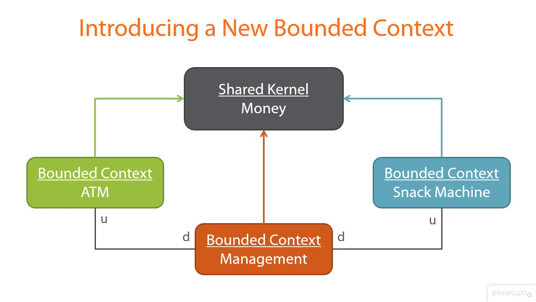The reason why the management bounded context is conformist is because it will actively use the snack machine and ATM entities for transferring cash between them, so it makes sense to make the new bounded context dependent on the existing two. With these answers, we can see there is a separate concept the domain expert used twice, the notion of head office. It is involved in both operations, so it's a good idea to introduce an entity with the same name to our domain model.